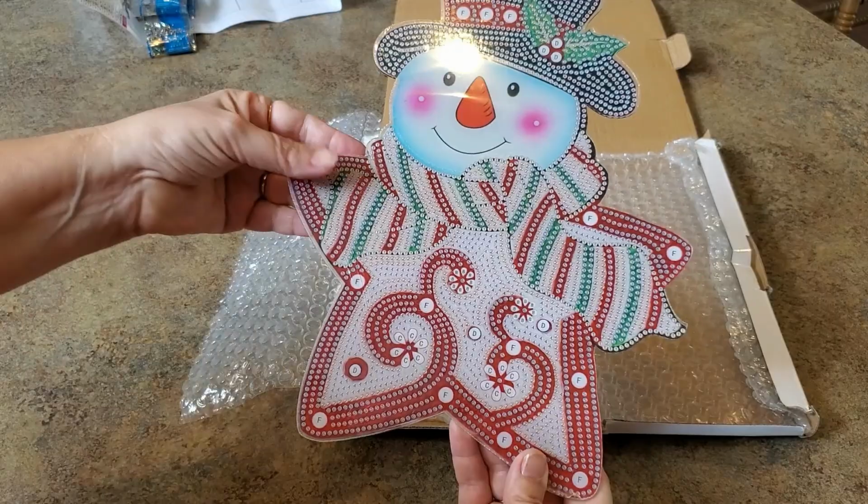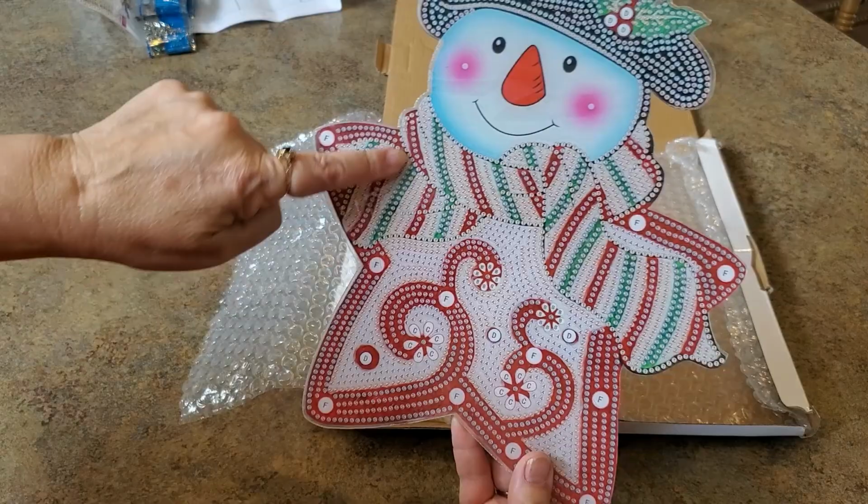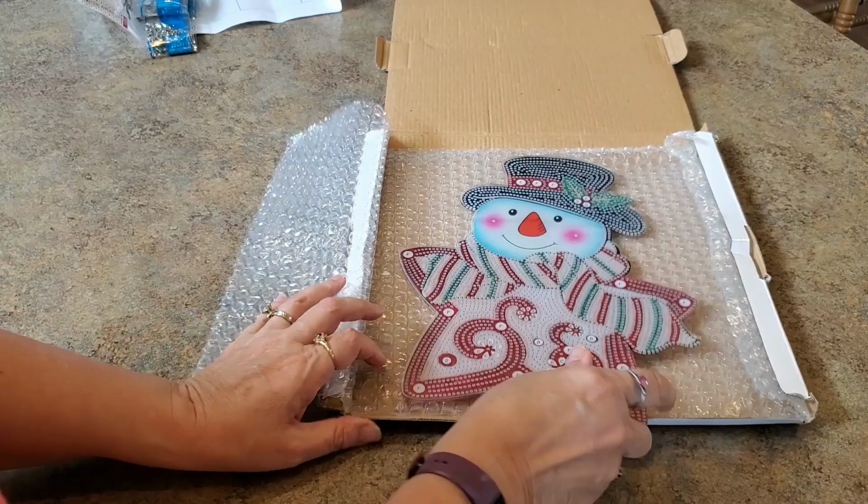And he's in good shape. So nothing goes on his face. No drills on his face. Oh, he's got this striped scarf. He's on a star. He's so stinking cute. I'm just going to leave him sit right there, because he's going to go back in that box until I get to it.